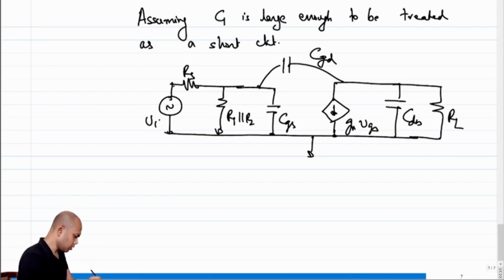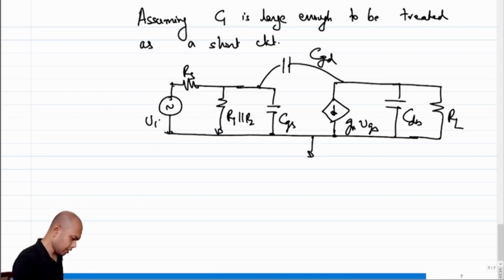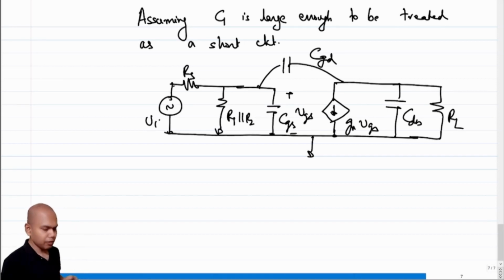Okay, so let's proceed with analysis of this network. Before we proceed, let's simplify this circuit a bit. If you recall when we did our Y parameter analysis a long time back, we did some analysis and found that y12 had some issues. We assumed y12 to be 0, right? What was the reason? We wanted y12 to be 0 because we wanted to avoid instability, right?